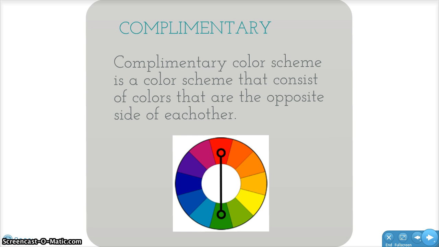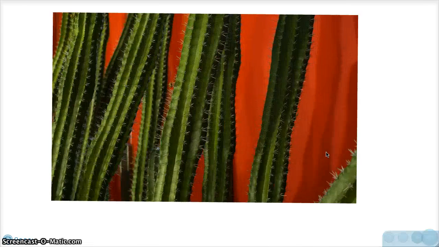Now complementary color scheme is a color scheme that consists of colors that are on opposite sides of each other. So you can see the red right up here with the green, and you can see this type of yellow in between bright yellow and bright orange and bleeds into a dark blue. Then you can see this pink goes into this green, this purple goes into the yellow. So the complementary is pretty much just the color that is on opposite sides of the color wheel. So that's what complementary colors are.